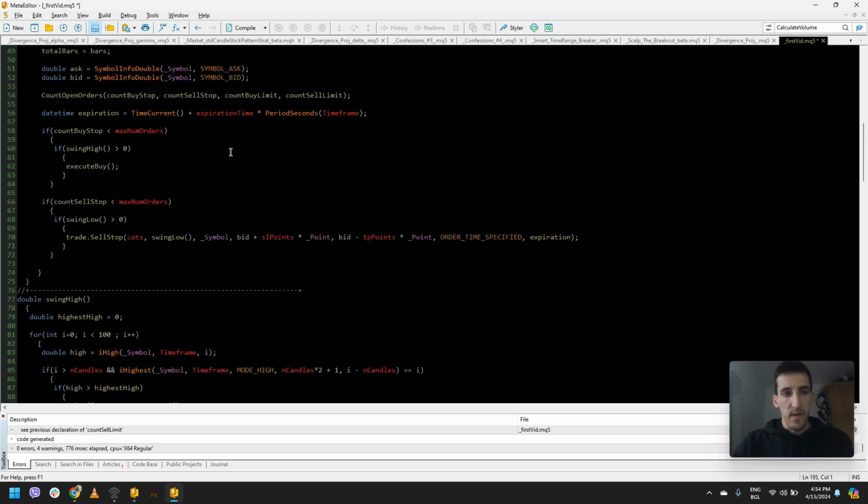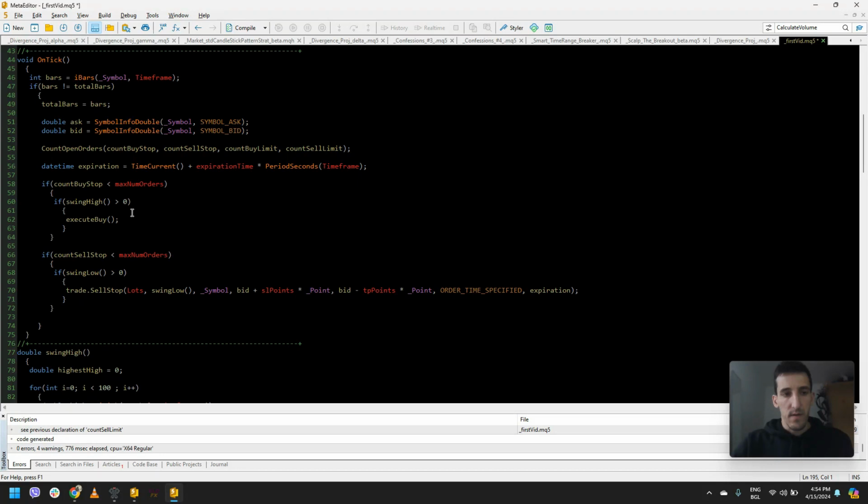And I think that this function, yeah, it should take the swing high as a parameter.